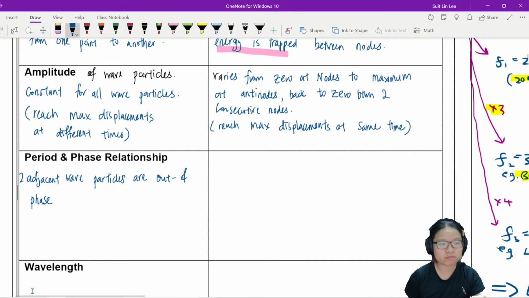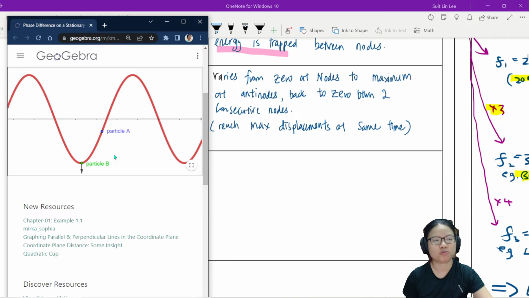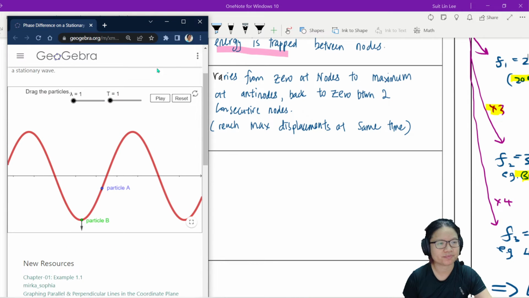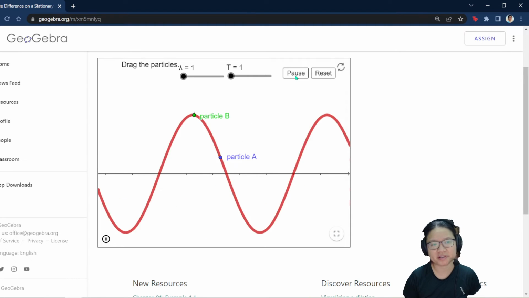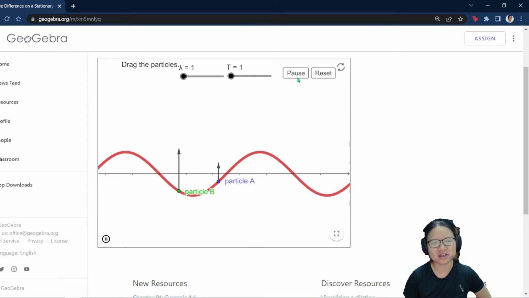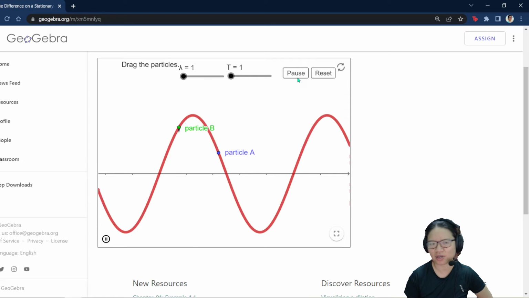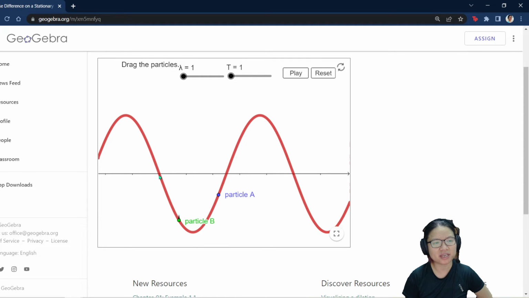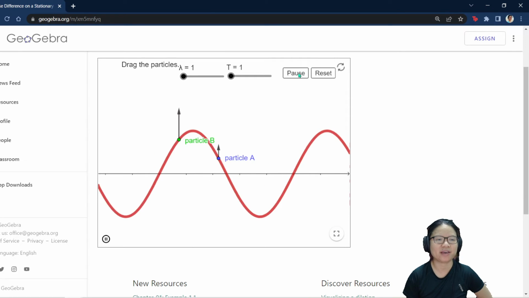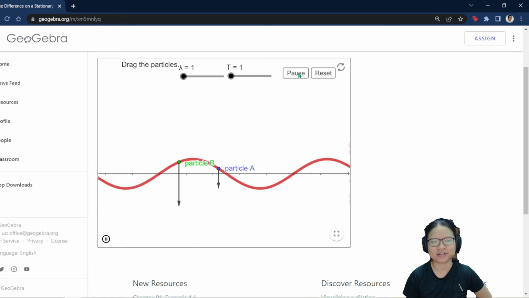But a standing wave is so perfect. I'll show you. Maybe I make this bigger. If you look at this standing wave and I play this, you realize that they always move together. It doesn't matter where A and B are. You can put them in some random spot like this. They move up together, down together, up together, down together. No need for 180 degrees. As long as they are in between, look at my cursor, this node and this node, they move together all the time.